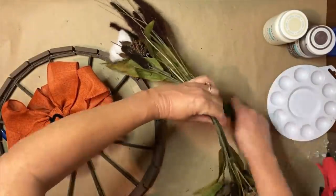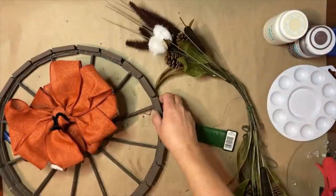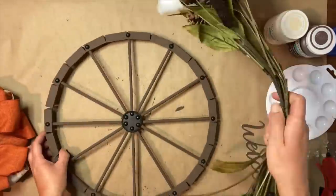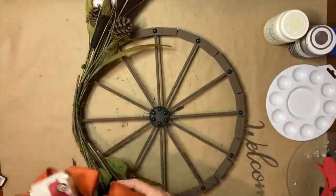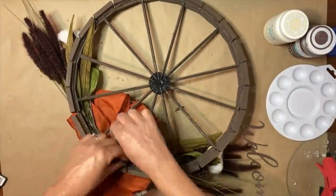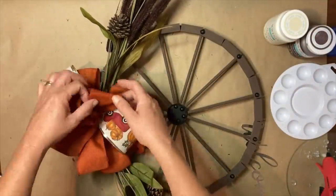Now I'm just showing you how you can create some florals to go around the wagon wheel for each of the seasons. So this is two foxtails and two of the autumn floral bouquets that I just put together with floral wire and kind of bent it around and then put that in the center of the bow.